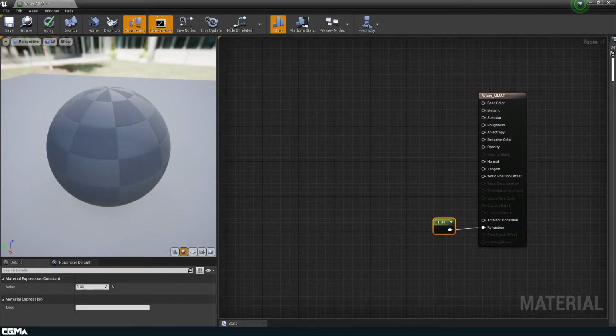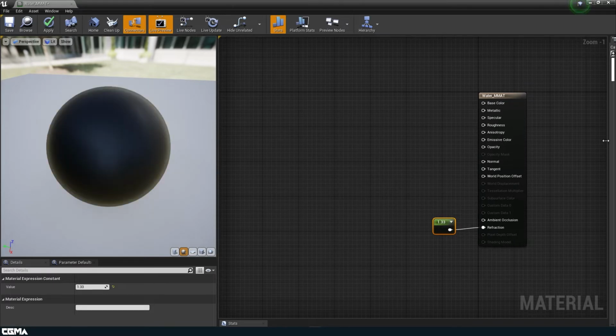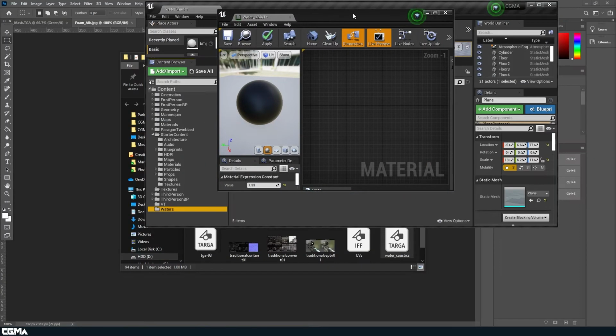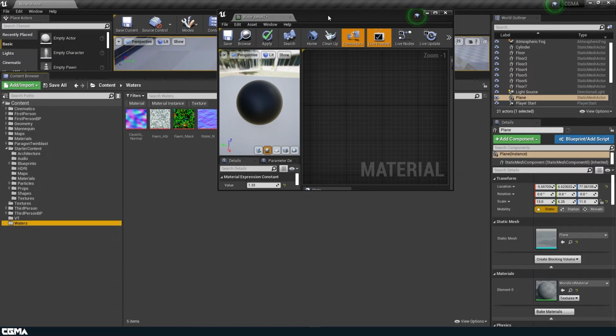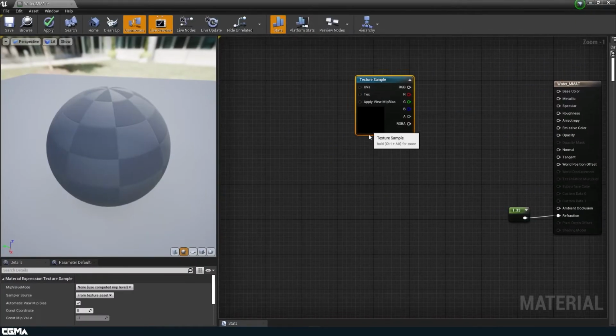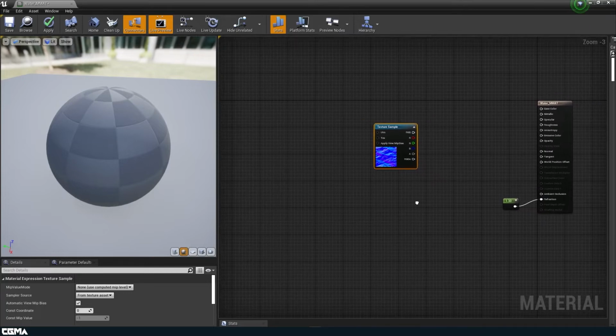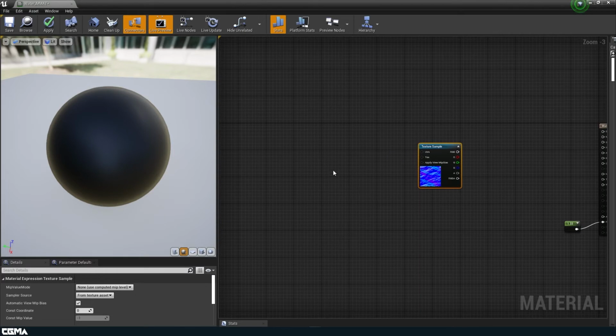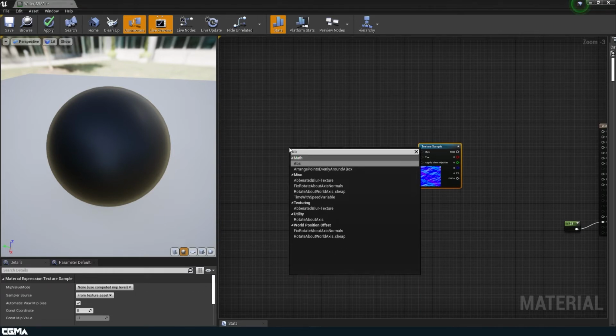And then what we're first going to do is create some moving normals. I'm going to bring in our water normal. You could do this with just a normal texture, or you can do this with the approach we're going to take, using world position.